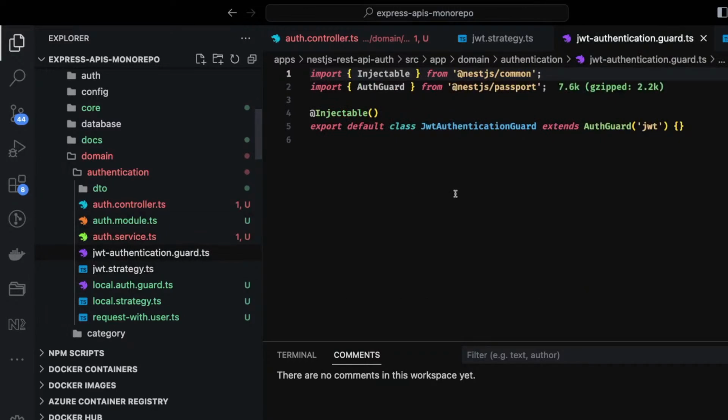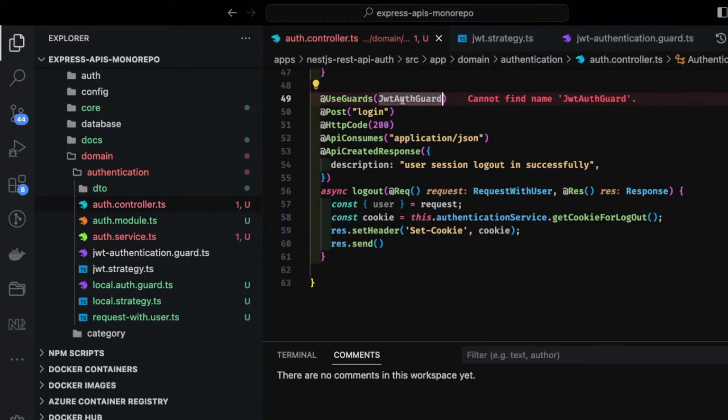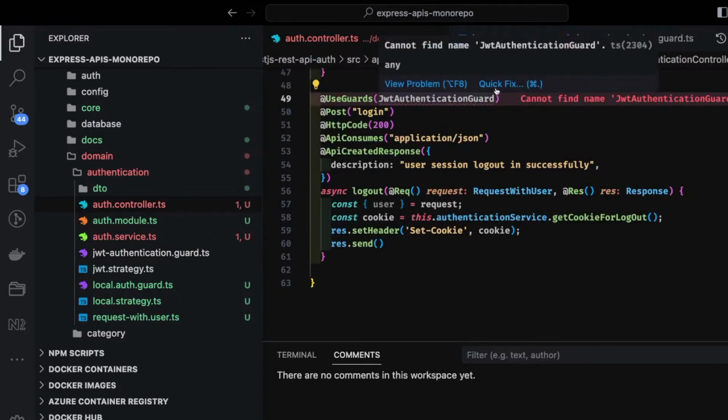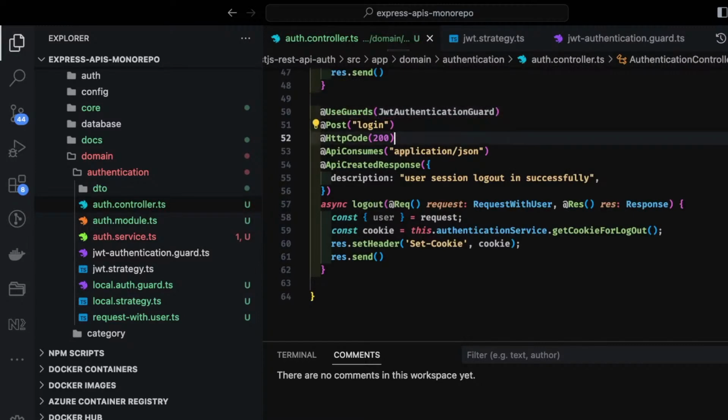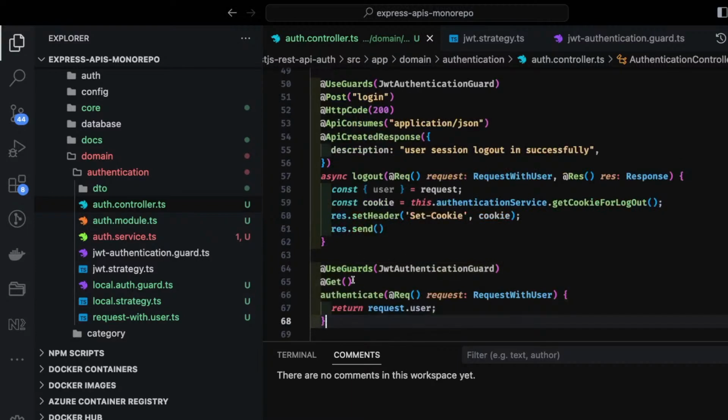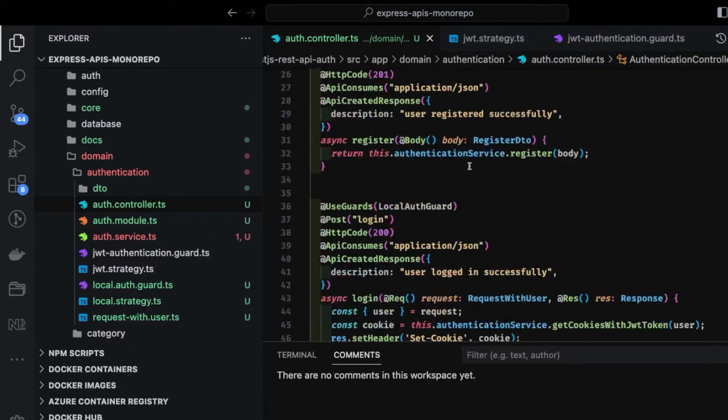Similarly, we created the auth guard that we can use on all the APIs which are protected. Let's say the logout. Here we will be using this auth guard. Similarly, if you want to fetch your own user profile, so this is the logout, right? If you just want to fetch your own user data, simply a GET users route.